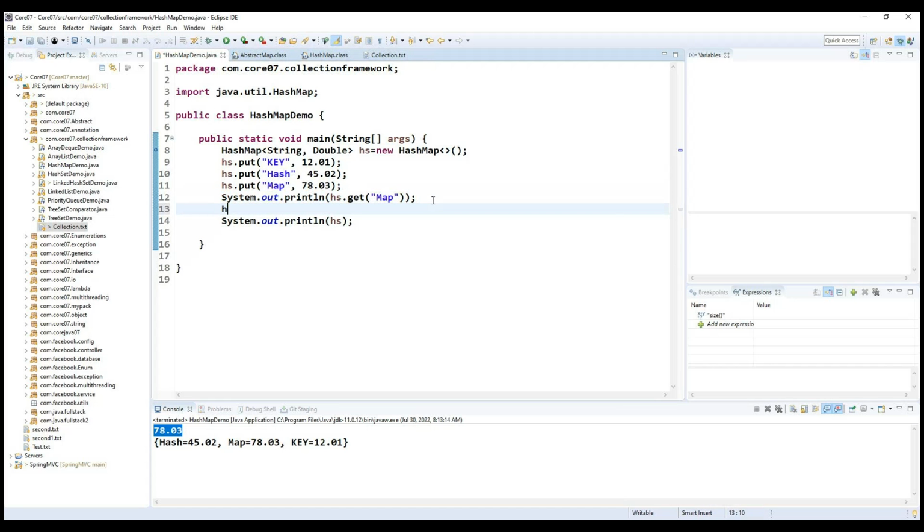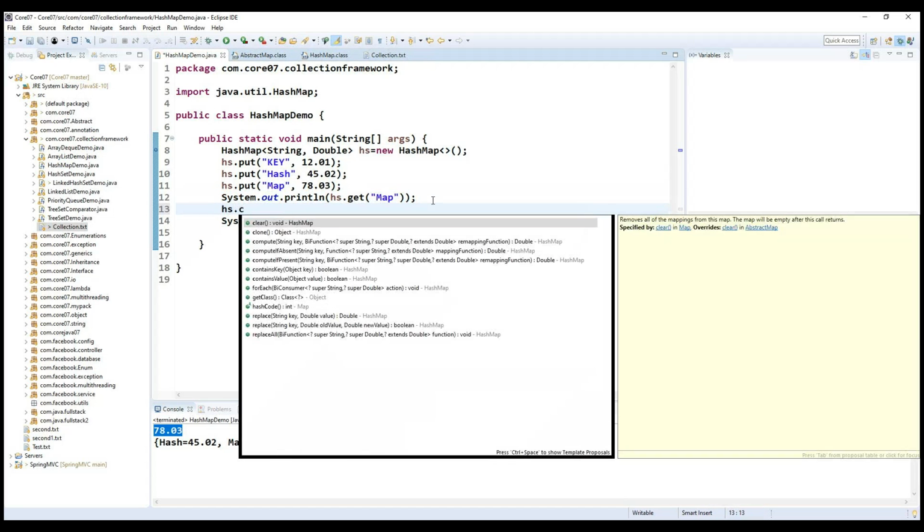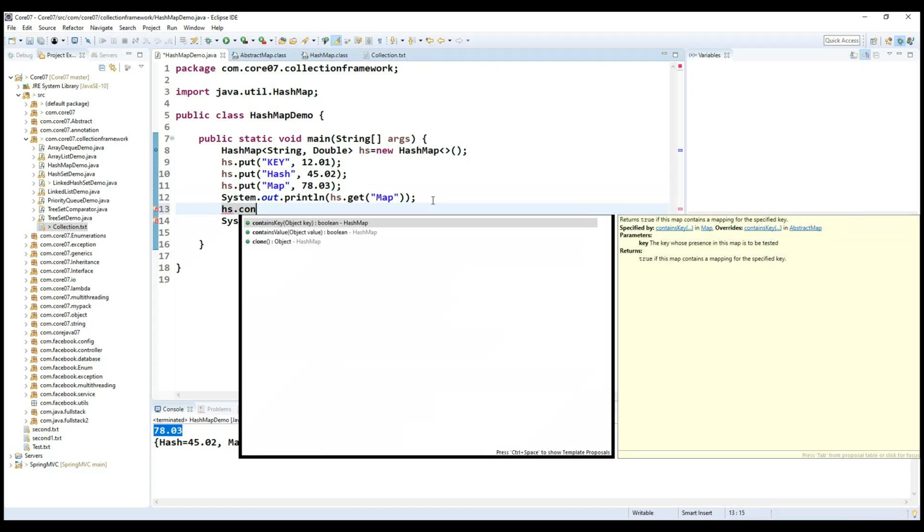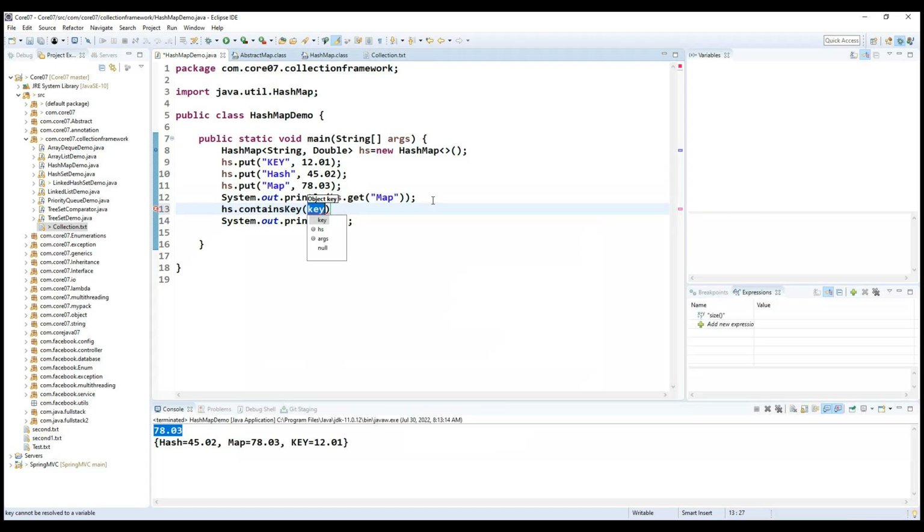After loading HS.containsKey, I'm passing it a key, and what can we pass here? Something like a map only I'm passing here.